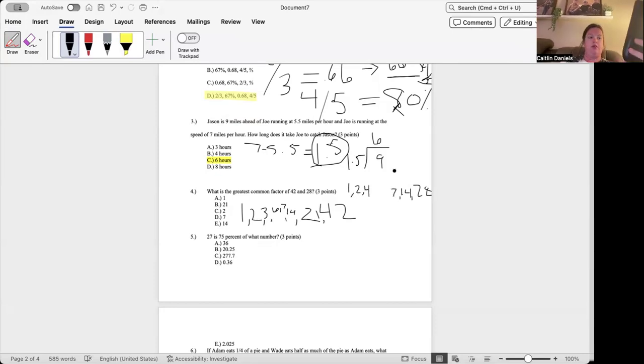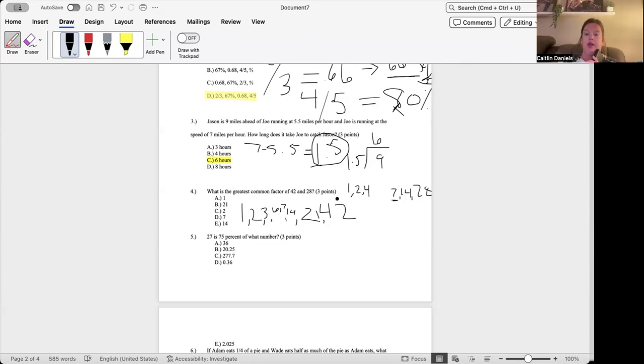Does 28 divide by 5? It does not because it does not end in 0 or 5. Does 28 divide by 6? Let us see. No. Okay, hold on. I'm sorry, I typed in the wrong number. It does not divide by 6. So 4 and 7, we've tried 5 and we've tried 6, then the next number is 7. So these are the factors of 28. So we have 1, 2, 4, 7, 14, 28.